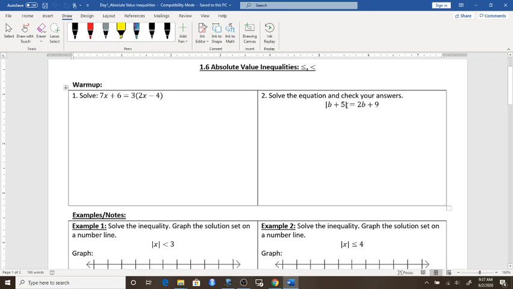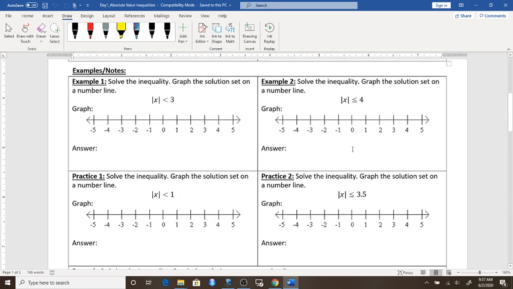I remind you that once you have the absolute value by itself, you need to set up two equations. One, you're gonna have a 2b plus 9. It's gonna maintain the sign, and the second equation is gonna be with the negative 2b minus 9. You're gonna solve the two equations, plug it into the original, and make sure that the left hand side is equal to the right hand side. If it is not, then you're going to have some extraneous solutions.